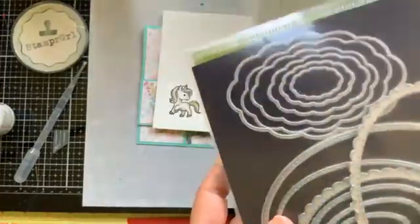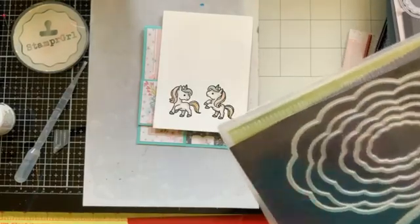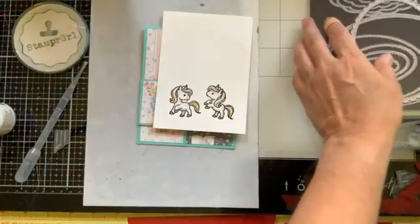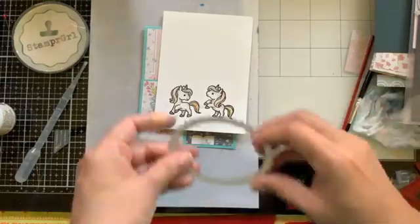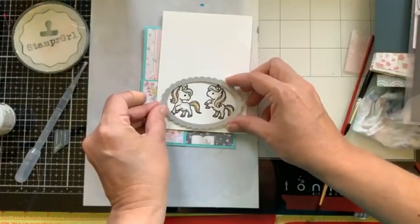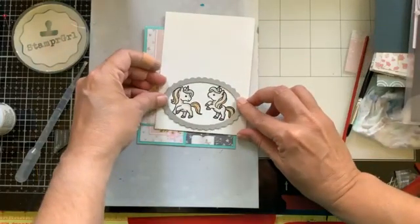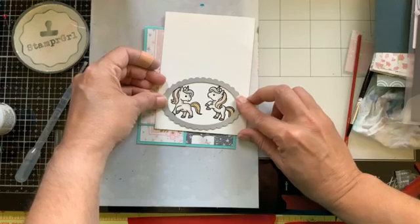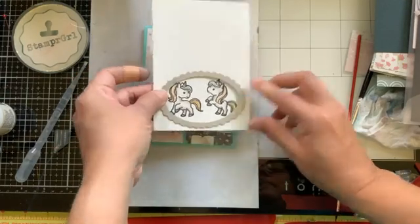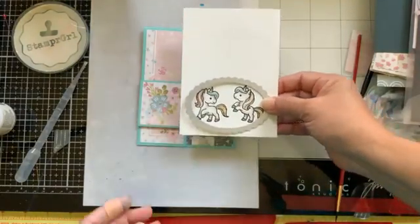Fussy cut. You're fast. I am a fast fussy cutter, because I wonder if all people that like fussy cutting actually are fast. Because I think that's one thing. I think that since we like fussy cutting, oh, this fits. But look, this fits. So we are going die cutting. We're going to die cut.